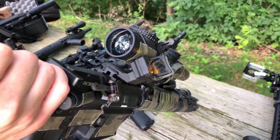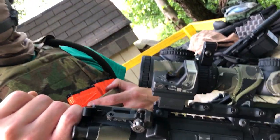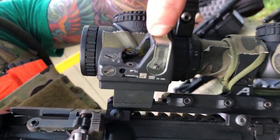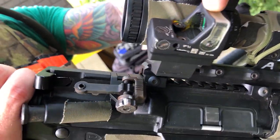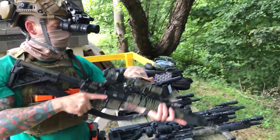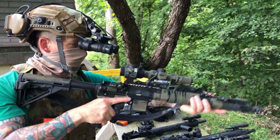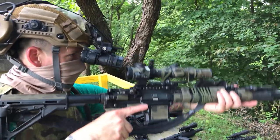If you got it two slots further, it would probably work. But again, you still have an offset dot here. I'd go one forward. So you could go one forward, but again, that also requires you to run your stock like this. I don't run my stocks as far out. My arms just aren't that long, so I run it closer. So you're still hitting a little. So I'm still going to hit. So I would have to make this setup work.